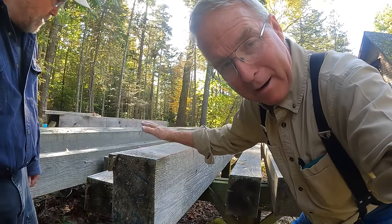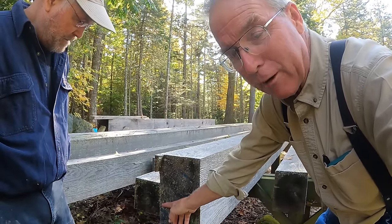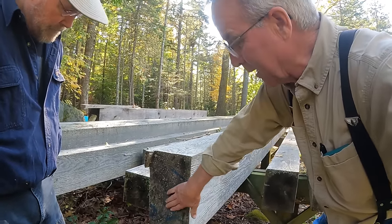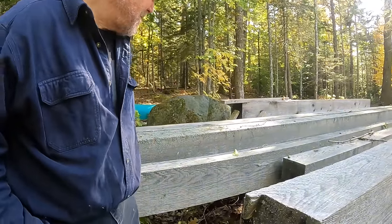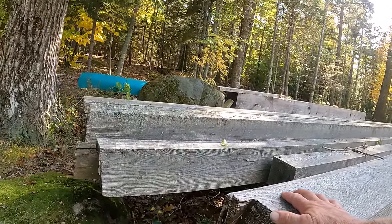So what I'm padding right here is an 8x16 hemlock, pretty much free of heart. You said that's 24 feet, 20 feet? 22 feet. That's a heavy chunk. That's probably weighing 800 pounds. No, it's not that much, but it's heavy enough. They're all heavy. Look at that. There's two more right there. And hemlock is somewhat rot resistant, yes?